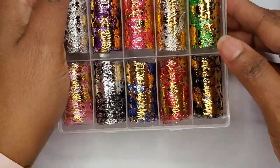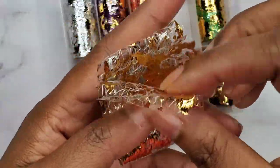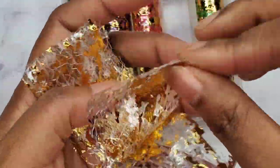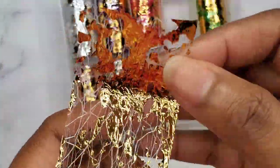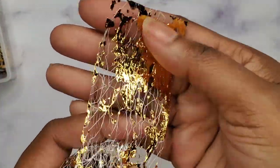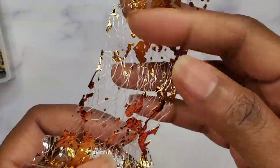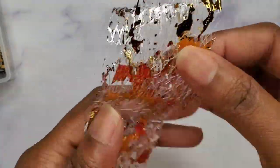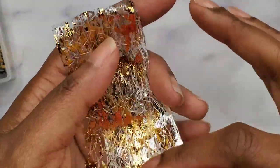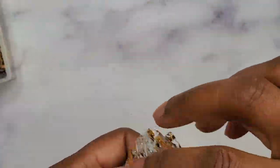So I'm going to take one of them out. So they are pretty stiff. And then, you know, you have the foil on there. So this is the white one with the gold foil. So yeah, you just cut pieces of it however you want to design your nail. And then you just encapsulate it under acrylic or gel, whichever you prefer.